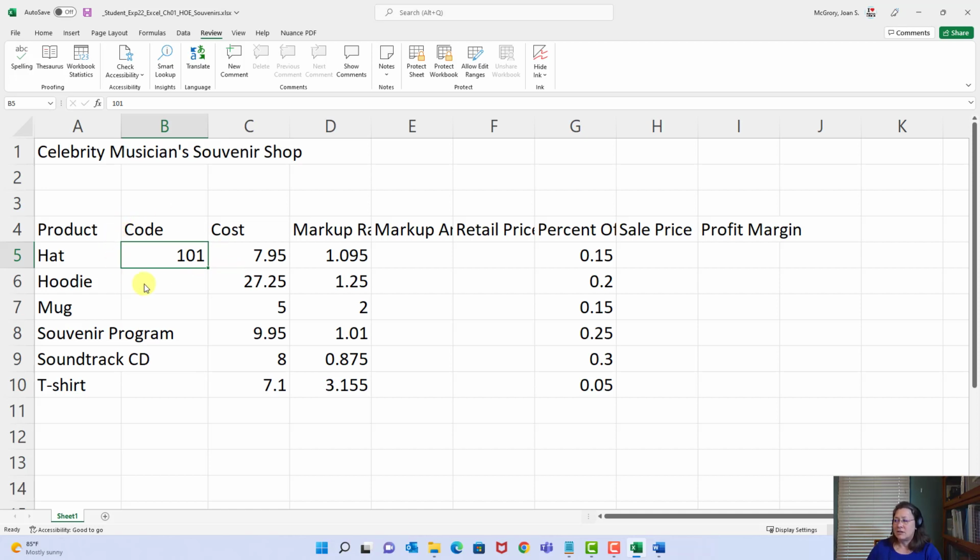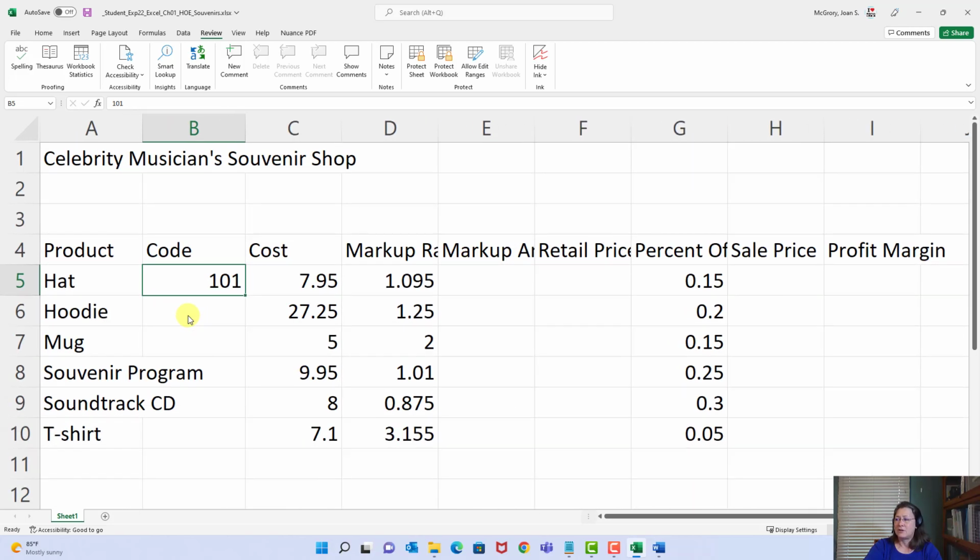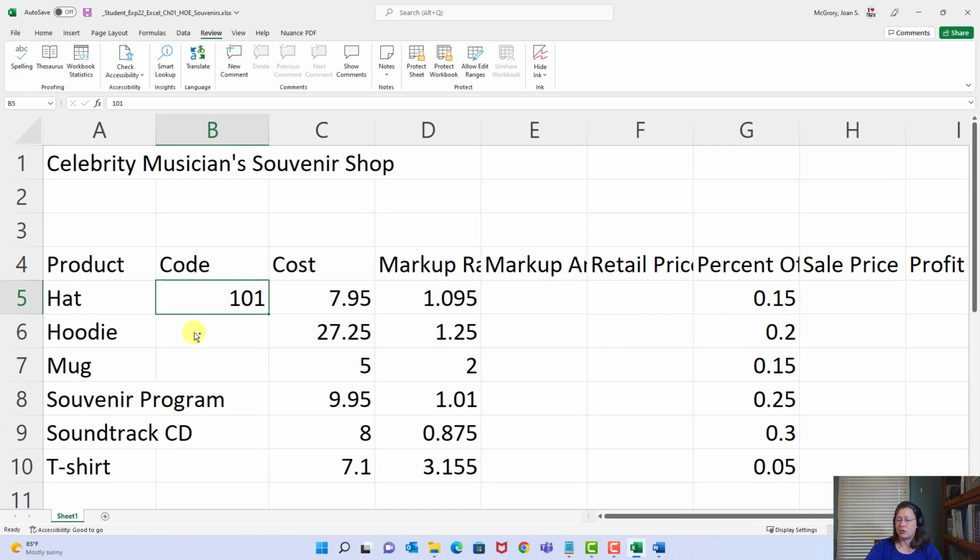Now, when I look at this cell, I need to emphasize something that's key to your success. Big pro tip. I'm going to zoom in really big so that you can see. When I move my mouse, have you noticed that your mouse is not pointy? It is a puffy white plus sign until it changes. And that's going to happen a lot, and it's always an indication we can do something special.